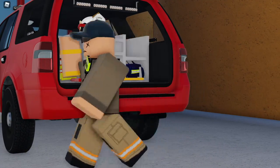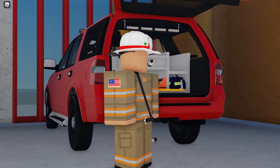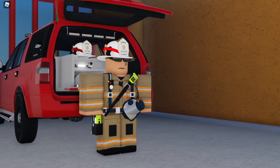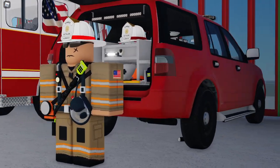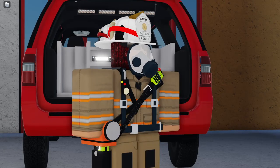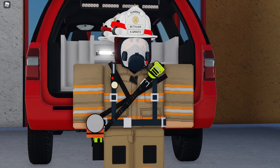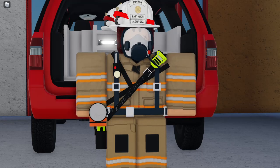Those are all some of the things I use on a day-to-day basis, and now I'm going to get dressed and show you what I would look like. Okay, let me throw that on — throw that on — put my helmet on. So this is what I would look like when I'm fully dressed, plus my box light. This is what I would look like on a fire ground: my helmet, which obviously protects my head, with my breathing apparatus which connects to my regulator. I also have a hood that protects my face. This is what I would look like — other than my sunglasses — and this is what our gear would look like on a day-to-day basis in Sunrise Fire Department.